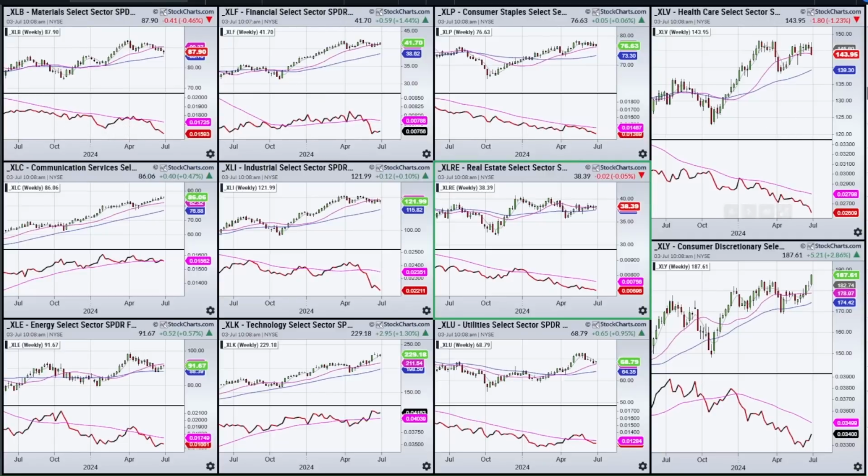strength line. Now, one thing I want to point out for anyone who hasn't seen this setup, this squiggly line here is the relative strength line versus the S&P for each of the sectors, all right? What that means is that when it's dropping, this sector is underperforming the S&P. When it's rising, it means it's outperforming the S&P. So if we're looking for outperformance, we're looking for alpha or whatever you want to call it, we want to see the lines that are rising.